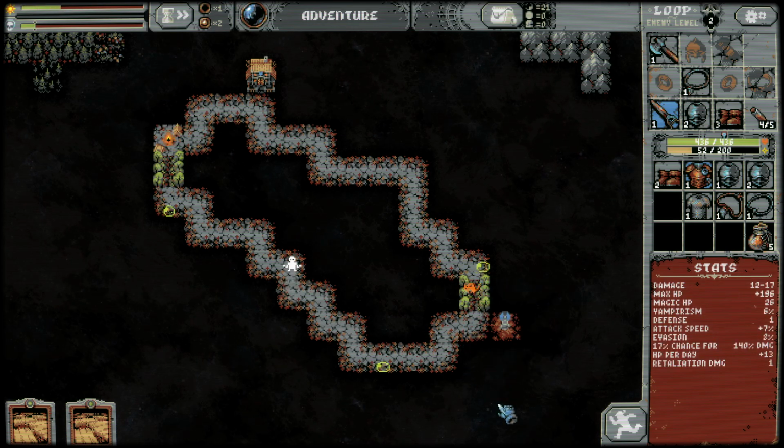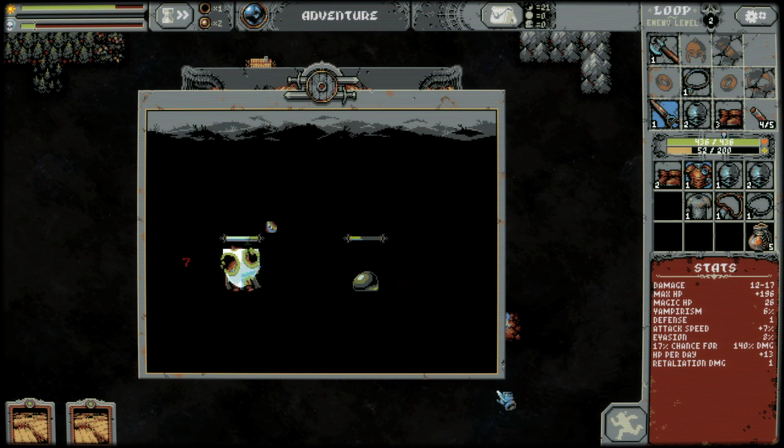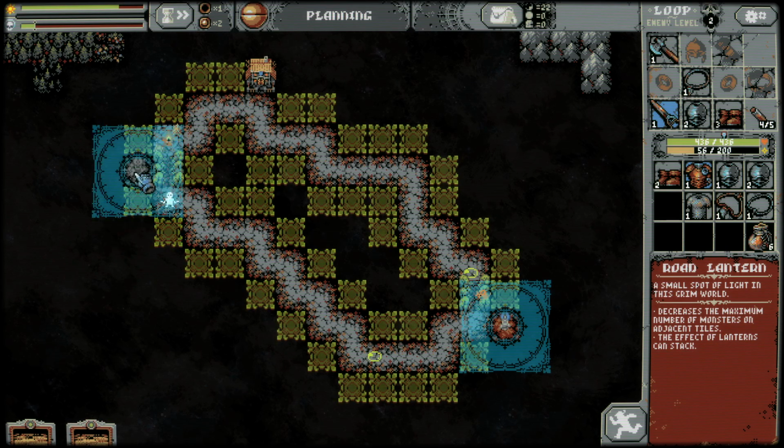My only concern right now is that our difficulty is pretty easy. We really want to outscale enemies, and I think most of our successful runs are where we've had very difficult early loops, nearly died, and then we just pop off on the rest of the loop. I'm tempted to try this here.